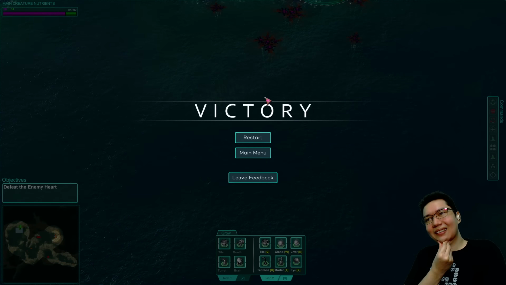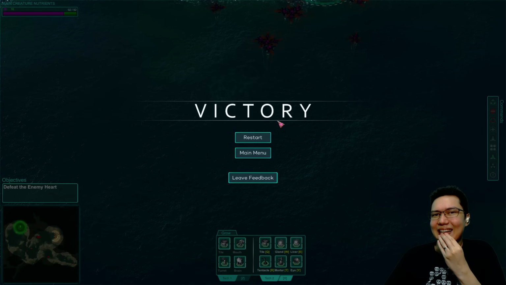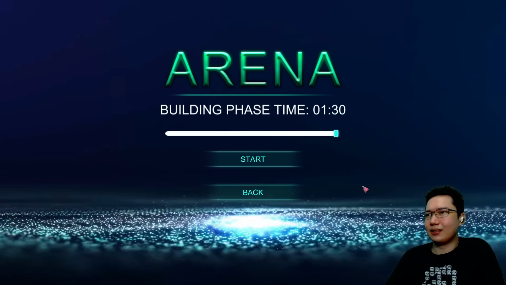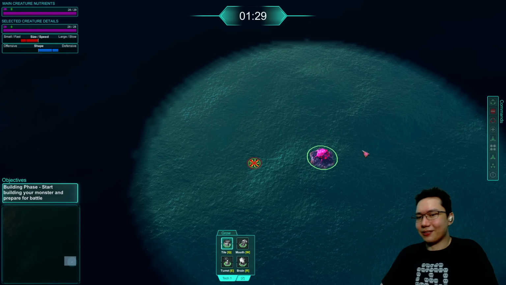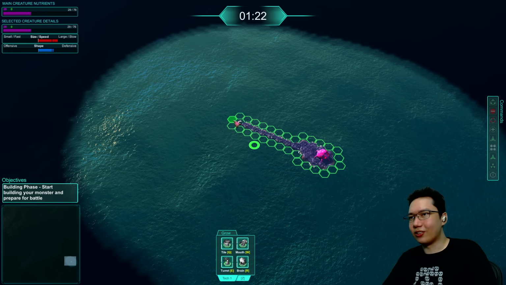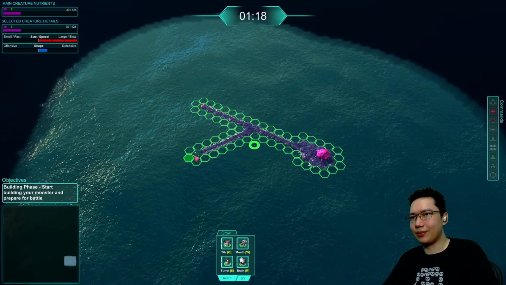Huh. It actually is an implementation of modular units, which is kind of nice. And that is hard to do. Like, if we look at arena mode, if we just give it minute 30, right? This is like a real test, you know? Like, is there a max range on how far you can build out, or... I don't think so. You can just keep going.